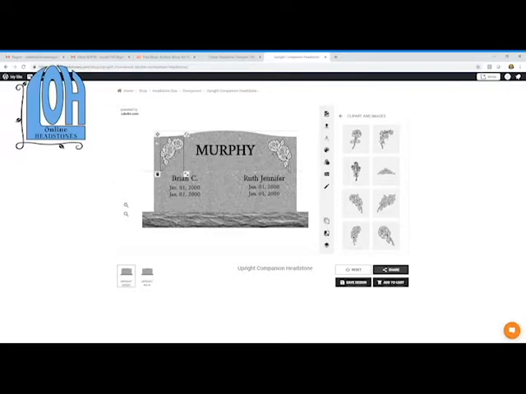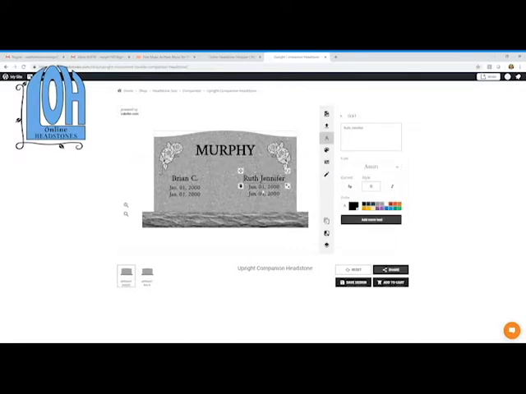And don't worry too much about things being lined up and centered just right, because our designer will actually put this in another program and get everything centered and aligned, and then email you a proof that you'll have a chance to sign off on. Okay, so there's the roses. And so now if I wanted to, I could add more text and add a quote along the bottom.